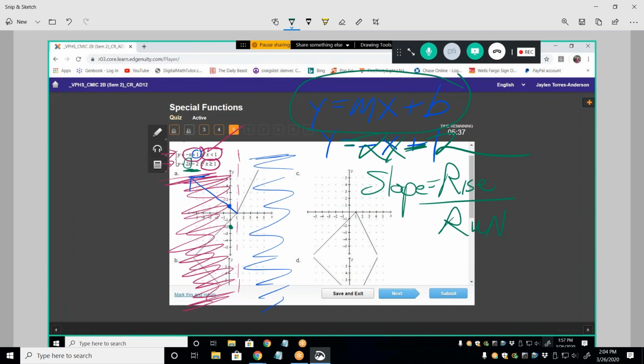Yeah, in other words, a slope of 2 means you go up 2 and over 1. If you had a slope of 1, you'd go up 2 and over 2, because 2 over 2 would be equal to 1. But we're looking for the fraction to be 2. So if we're going to go up 2, then we're going to go over 1. So here I can go up 2, that dot. Now, which way am I going to go? To the right or the left? Because it matters. Which gives us a positive slope? Okay. So there's right one.